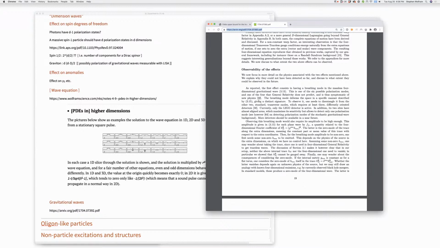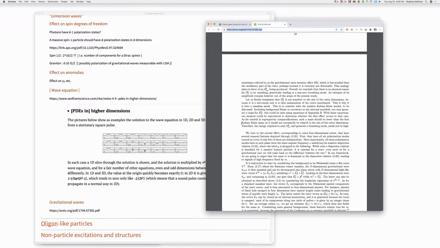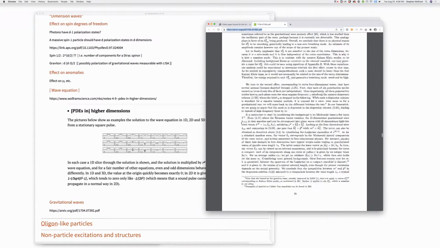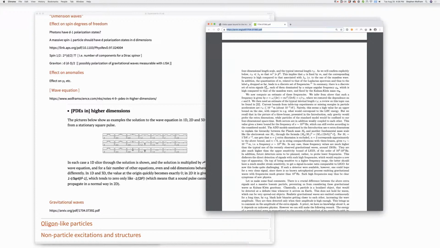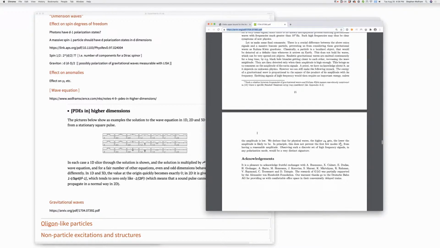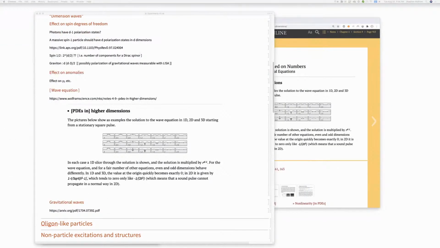So the claim is that this breathing mode has a different deformation geometry. Yeah, well, we have no idea what the amplitude is. Well, this depends on how big the extra dimensions are. Needless to say, it's the inverse of the extra dimensions. We already know that. It's the wavelength that's comparable to the size of the extra dimensions. Well, nice paper, though. Thanks for pointing that out.